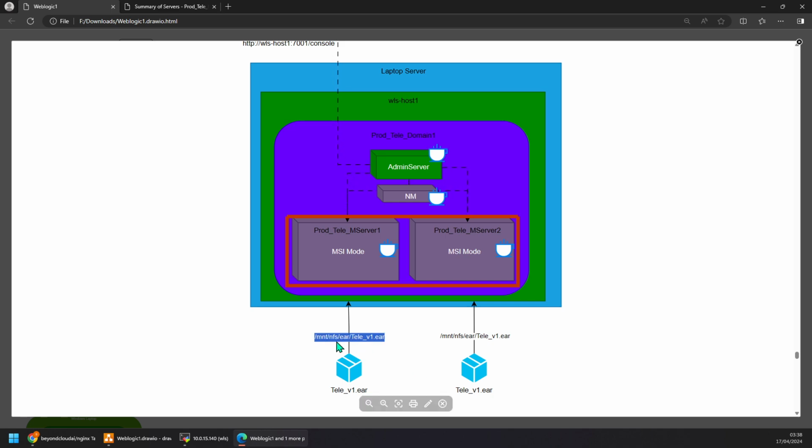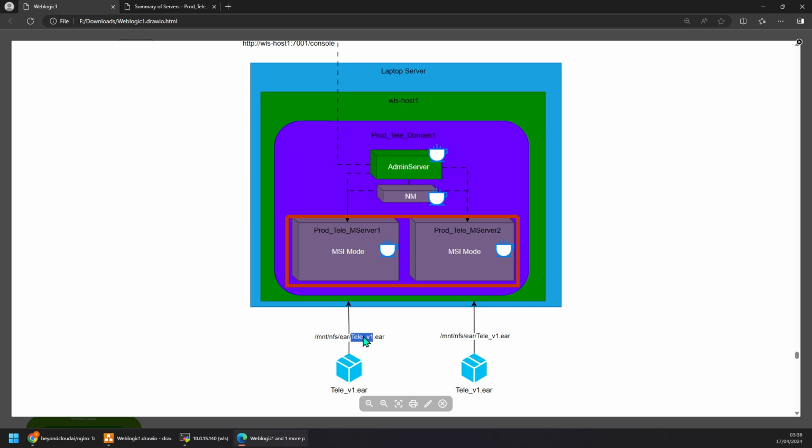And if you see this path over here, the file name of whatever deployment you're doing should also be replicated with the same name, so that every server actually deploys from this location. It will take the EAR file from this location and process it in the temp folder of your managed server.